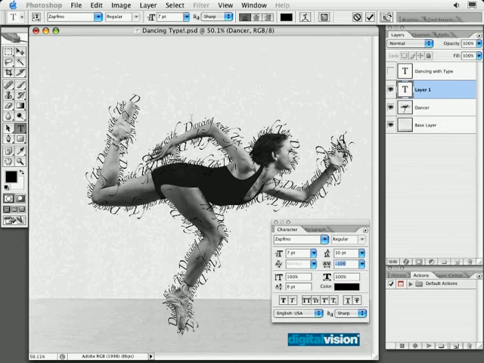I like this. Notice how this letter D in dancing is appearing right there on the tip of her toe. That looks great. And I can merely do that by adjusting the tracking accurately to get the density of text and position that I'm looking for. Now that that's complete, let's move up here to the options bar and click on this check mark to commit my current edits. Just like that. We're now ready to move forward.